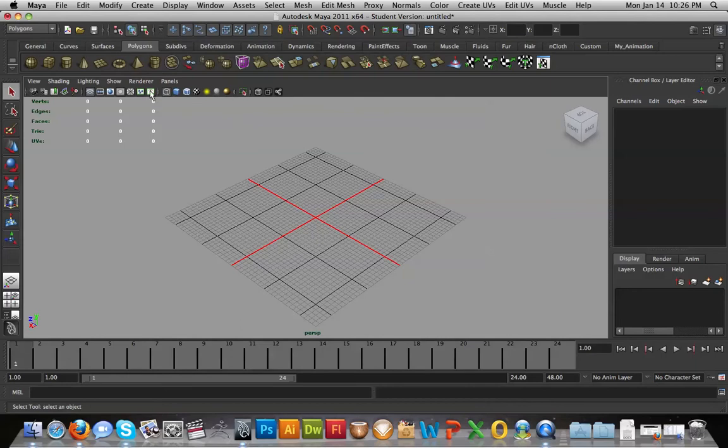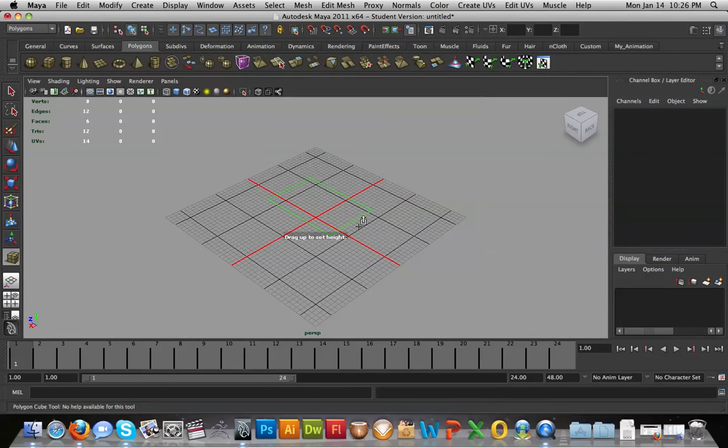I'll give you an example. Right now I have the polygons tab set up. So if I click on any one of these shapes up here, it will bring it up. So I'll click on a cube, and all I got to do is, I have to use a 3-button mouse. So I left click, and just like it says, I drag, and it's going to give me the cube.